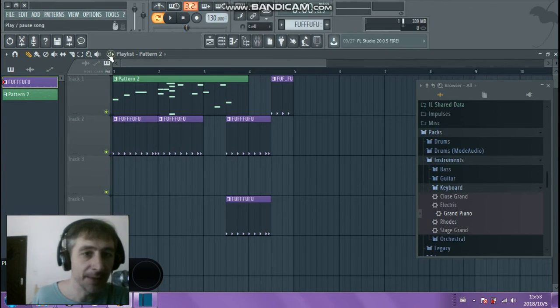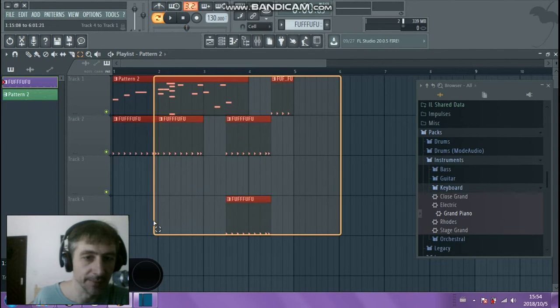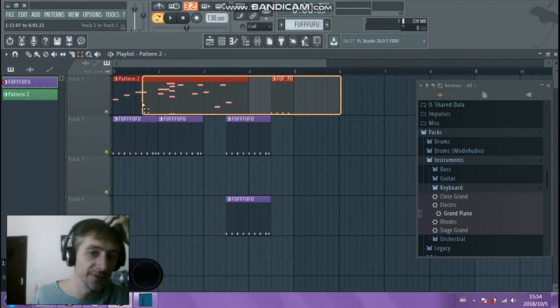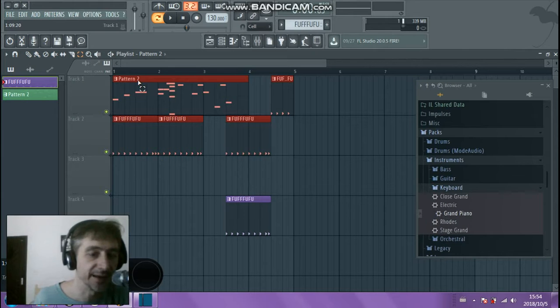I can have multiple patterns, and I can choose the select tool here. I can merge some patterns, covering just the ones I want, like these ones for now. They've changed to red because they're selected with the left mouse button using the select tool. This one, between the knife, the slice tool, and the magnifying glass zoom tool, the middle one, is the select tool.